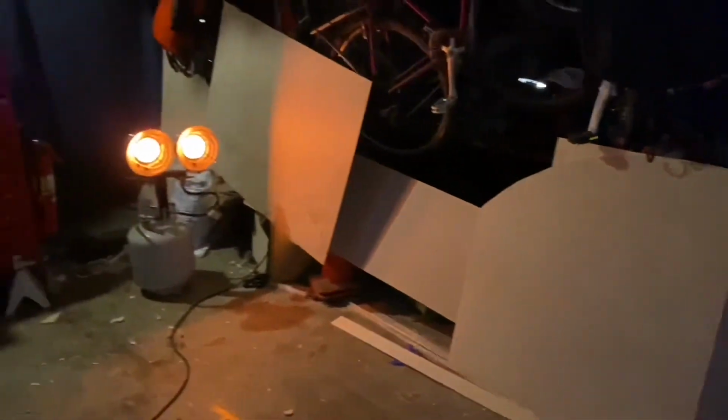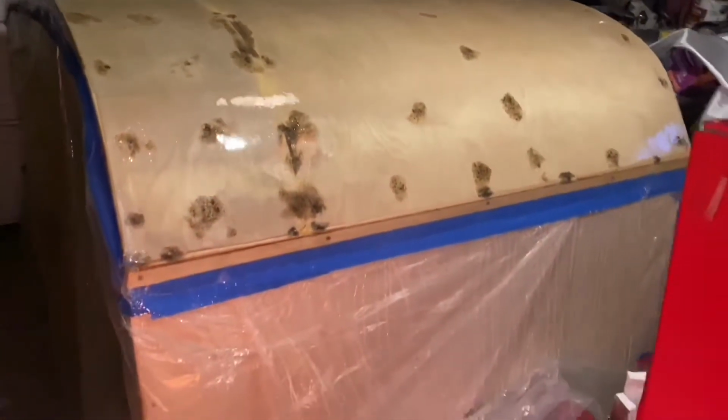Well, it's the following weekend. As you might notice, I snuck out and did a little bit of patchwork. Nothing more than some wood putty and filled all the little holes in the screws and whatnot. Got it all ready for sanding. In case you're wondering how I'm moving it, I just took both my stools and stuck them one under each end. Pretty easy.